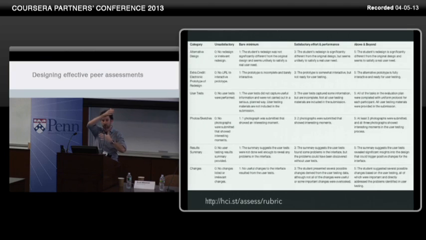In this rubric, each row is a category of student performance, and the cells represent a performance value for that category. So the peers grade on a category by category basis, and then you add them up, and that's the total score. The score that a student receives is the median of their 5 peer raters. And Daphne was the one who had the insight to use the median because it's extremely robust to outliers.